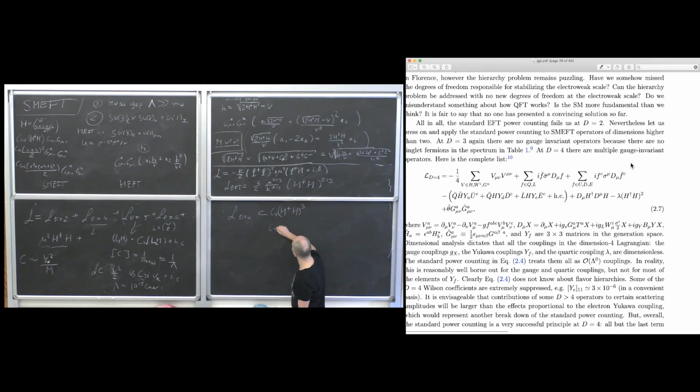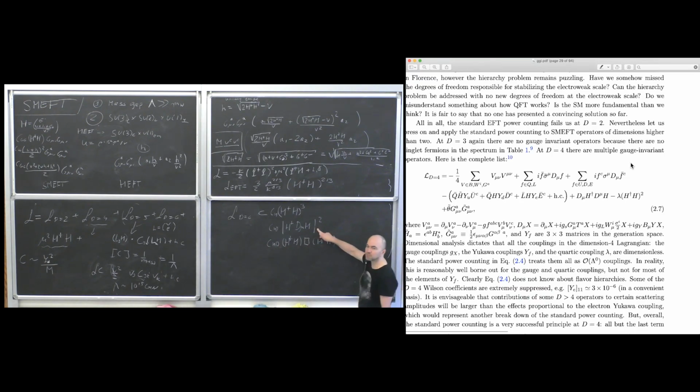But then you can add, a little bit like in our scalar example, where you could have a phi to the sixth term, but you could also write a phi squared box phi. So you can write something like that. This operator, for example, will contribute to the Higgs kinetic term. If you write it in terms of the Higgs field, you will get h box h, where now it's a little h. You get a contribution to the kinetic term, and effectively, because you have to rescale back to the canonical normalization, it actually affects every Higgs boson coupling to matter. So when you measure the overall strength of the Higgs at the LHC, you're probing also this operator.